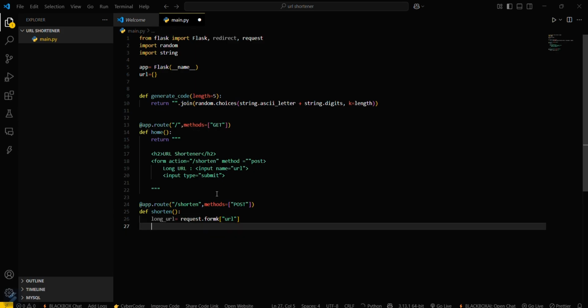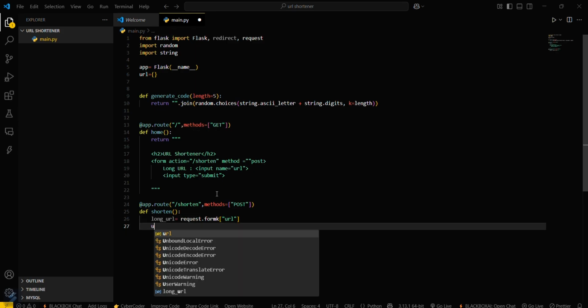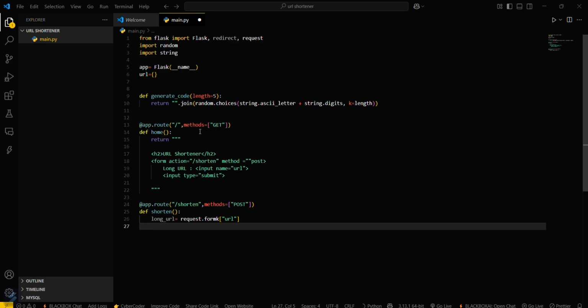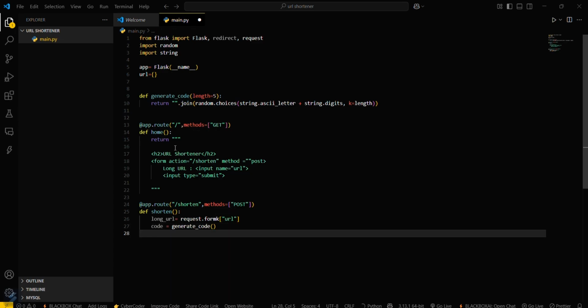Okay, then you have to generate this particular shortened code. Code equals, you have to call this function generate code, and you pass nothing here, just simply call this one.